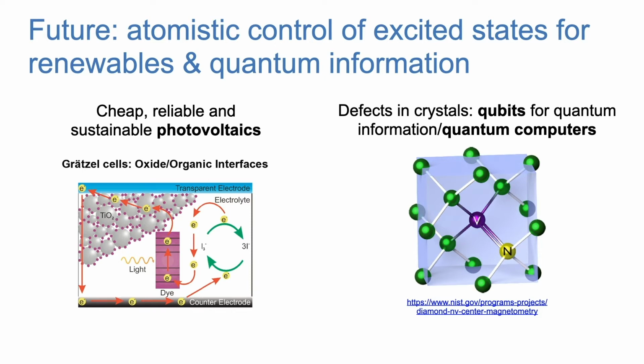It turns out that defects in materials are promising systems for qubits, which are the building blocks of future quantum computers. The problem, unfortunately, is that understanding excited state properties of materials is orders of magnitude more complicated than understanding the ground state properties, which are the ones that dictate structural properties. The reason is that in order to understand excited states, we need to account for the complicated quantum mechanical many-body interaction between all the electrons.